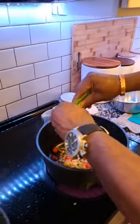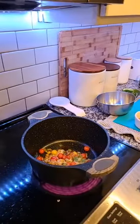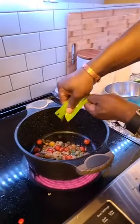Veggie concentrate here that they gave us. And you can just use veggie broth if you have it.